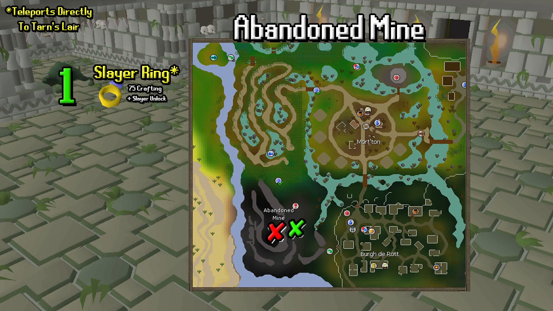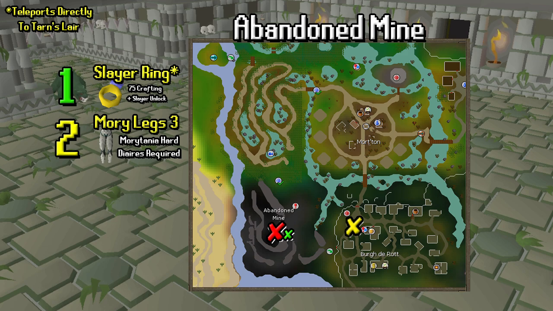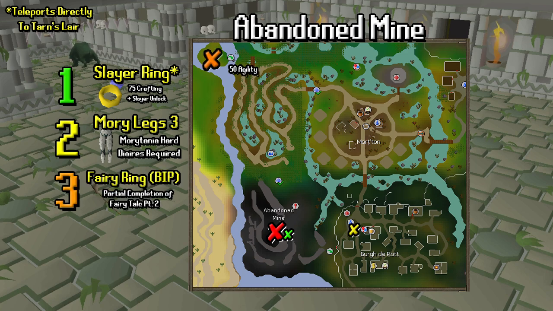If you're not using that option, you're going to have to run through the maze with me here momentarily. The second best option to get here is the Morytania Legs 3. This requires the Morytania Hard Diary, so most people probably aren't going to be bringing that. The third option is the Fairy Ring code BIP that teleports you to the northwest of the map pictured. From there, just go ahead and take the agility shortcut and run south.